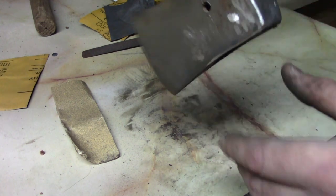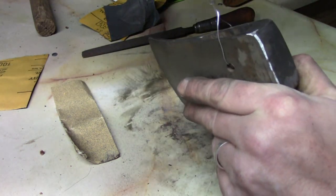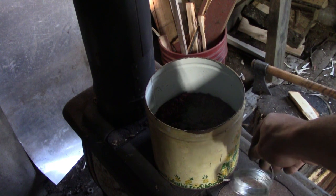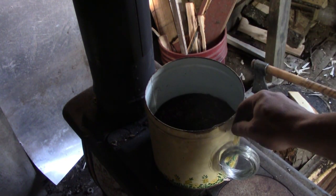Makes a decent little hanger so I can be able to get it out of that pot of sumac. And bloop. That can sit in there for a while.